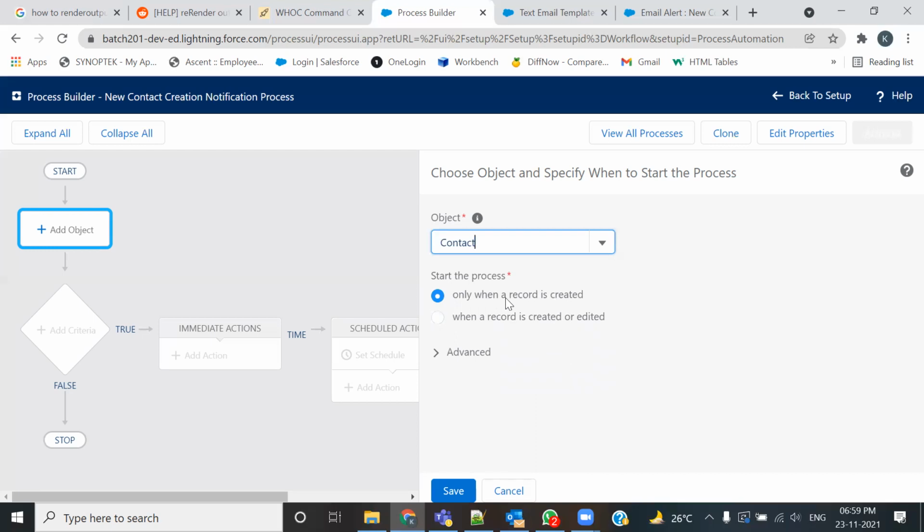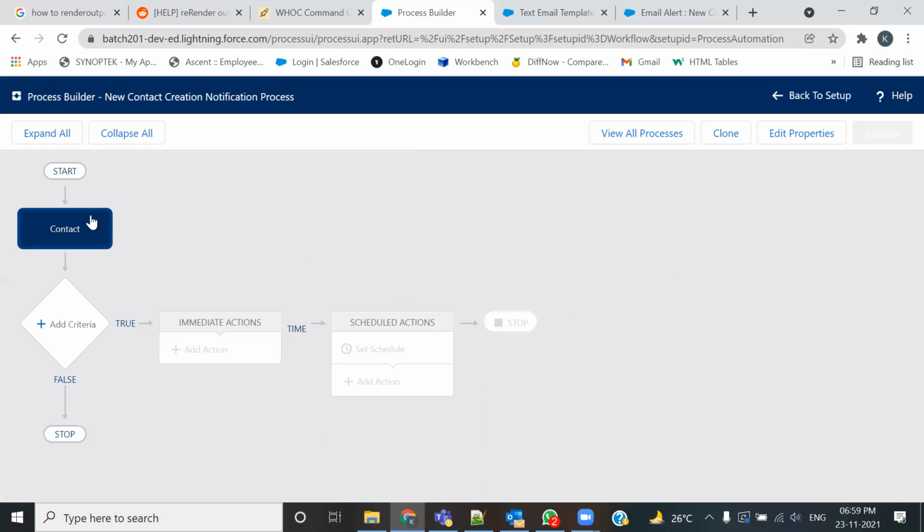तो I wanted this to happen only on the first criteria, record is created. मैं मतलब whenever a new contact record is created, I wanted to fire one email. That's it. This is the whole plain requirement. So let me go with this, the first option, and save it. So as soon as you save this, ये तो हो गया आपका. Now you will be migrated to the second thing.